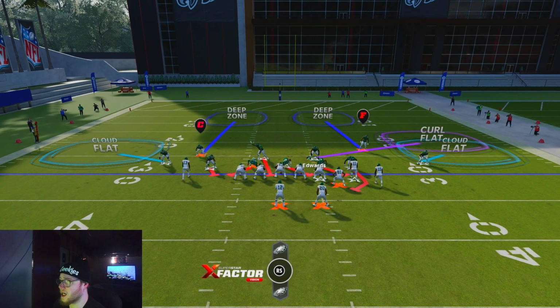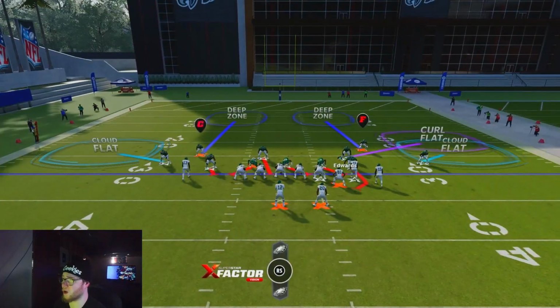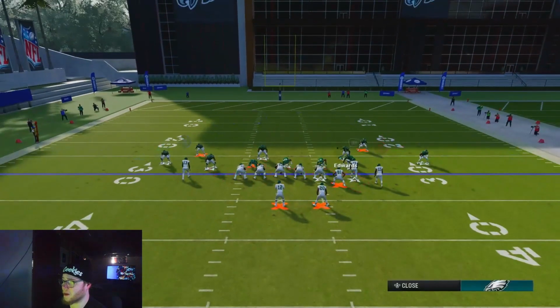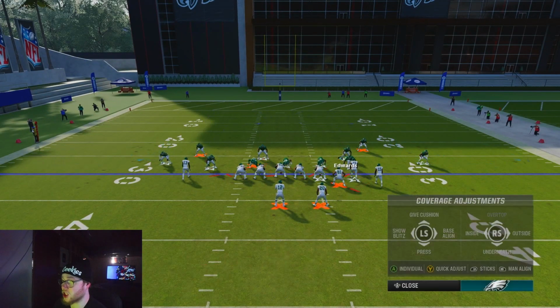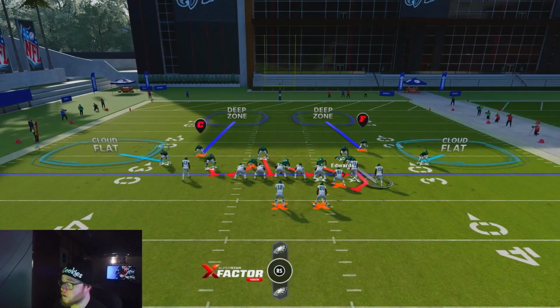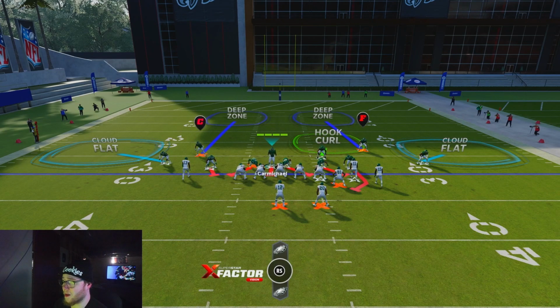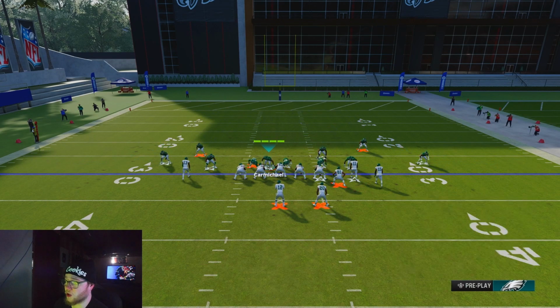But if you're gonna do that, I would recommend manning this linebacker up somewhere here. Whoever's running the deep corner on this side, you got to man him up. So if it's 11, you man him up on 11, shade to the outside. If it's 15, you man him up on 15, shade to the outside. Whoever's running it on that side. Or what you can do is you can leave him in a hook curl. Or you can blitz him. It's really up to you. You can do something like that.